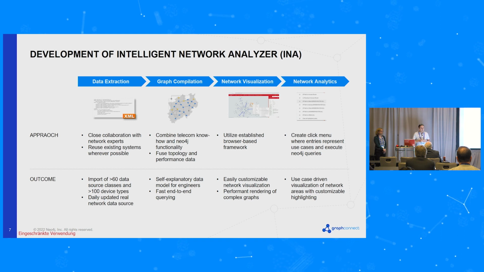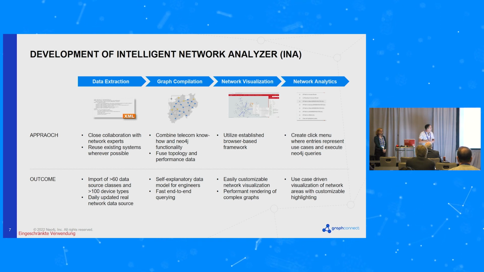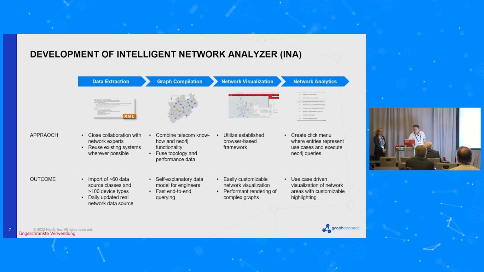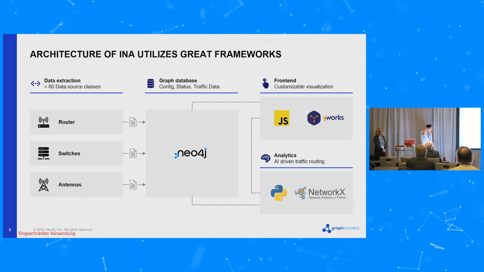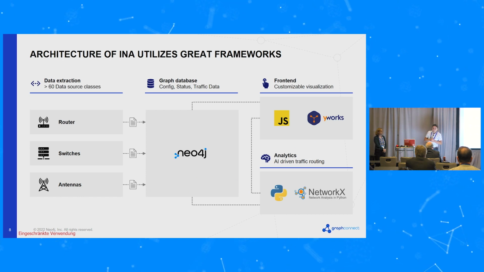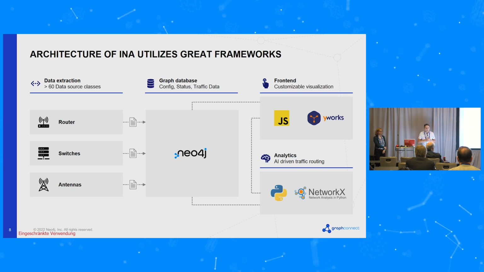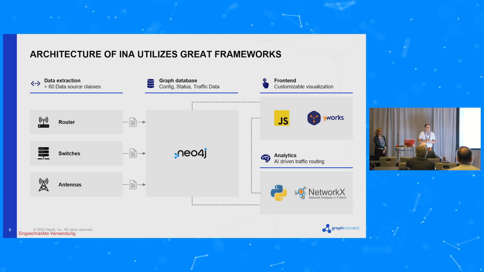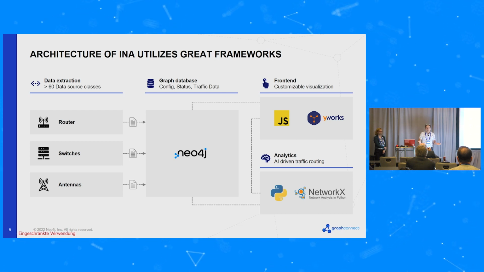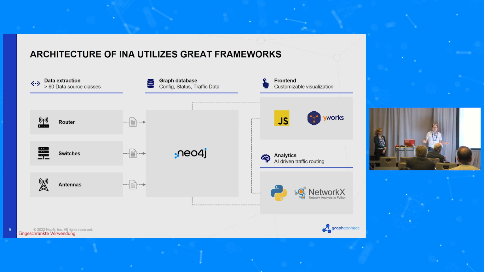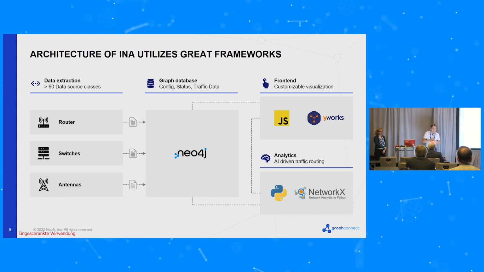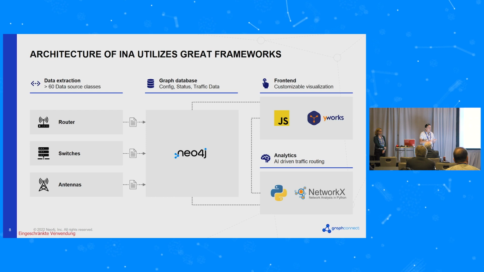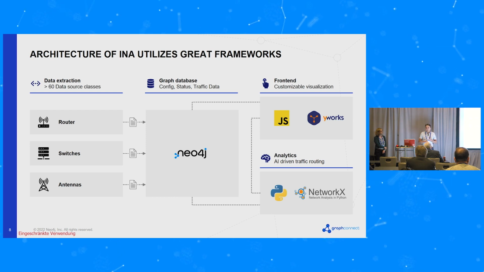Along with this, we have provided a few predefined analyses. We also will have a look at those later on. For our use case, it was the perfect fit, and we're glad that we have such powerful frameworks here. We are using Neo4j, the core of our solution, and an operator's network is a graph. That helped us a lot to start with the graph database. In this database, we have config, status, and also dynamic data; performance data we are loading in.